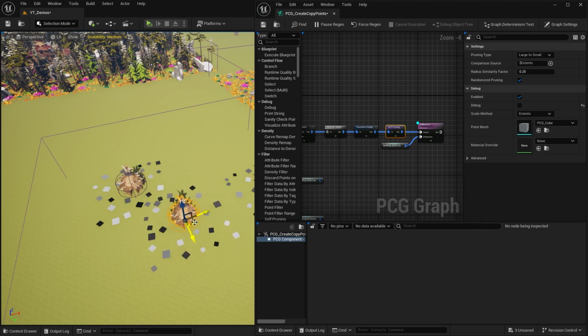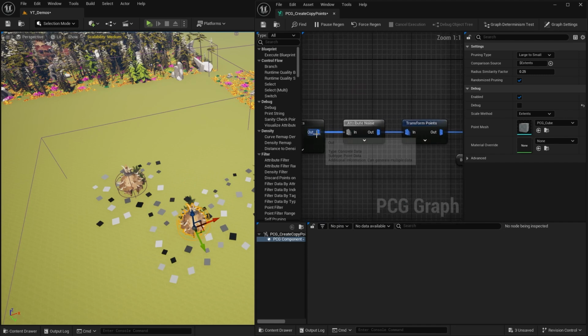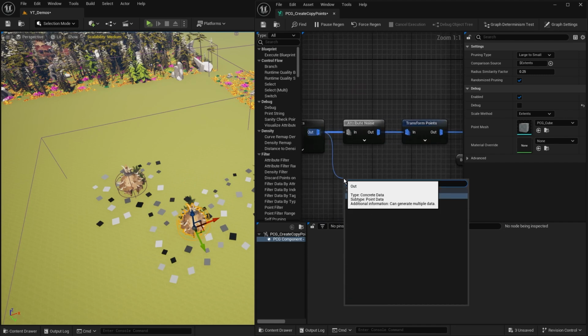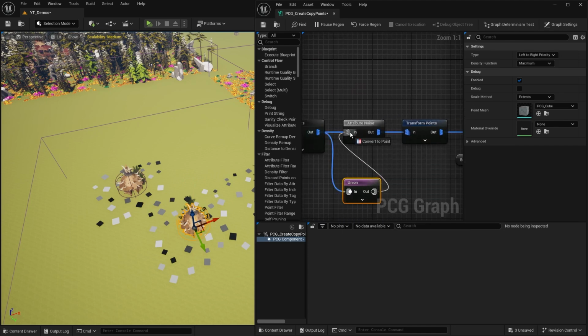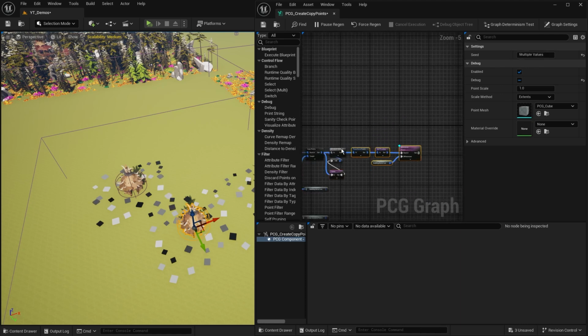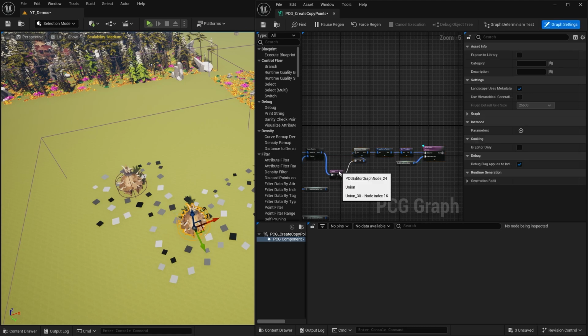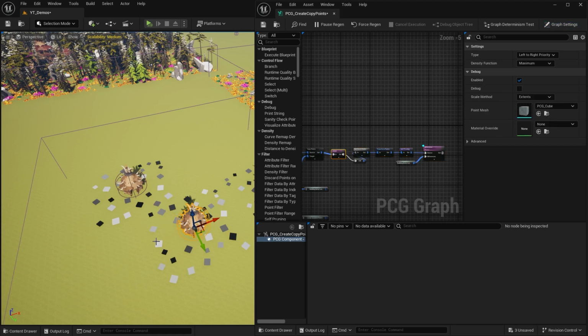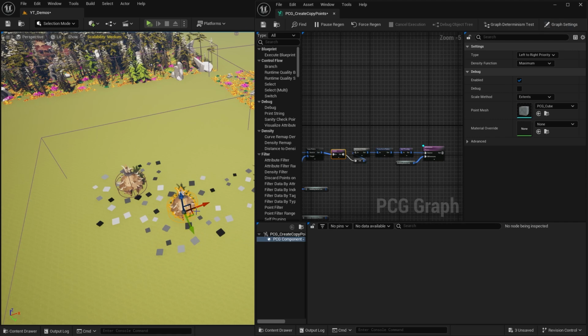So you can see, I probably need to do a little bit of combining here, because when I put this one and this one over each other, they actually don't fully remove from each other. So what we could do here is maybe look at a union node, and now we've made all of these points the same path, and that should have joined them all together. Let's just check that out. If I bring this building in, yeah, there we go.